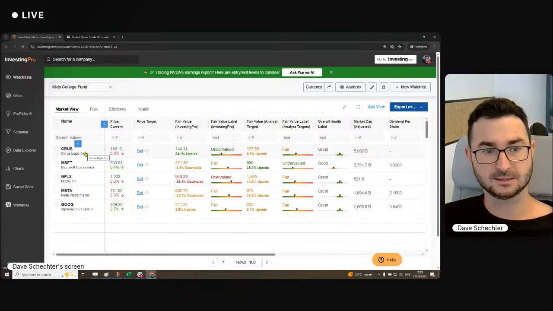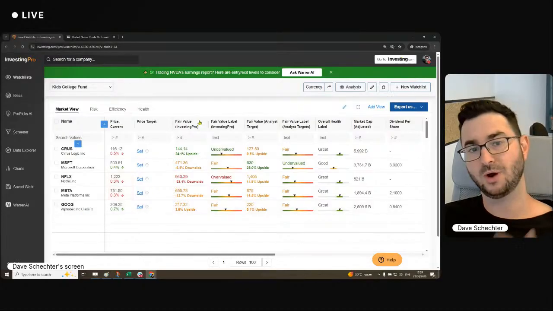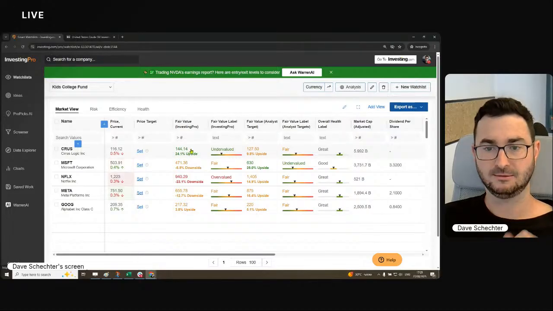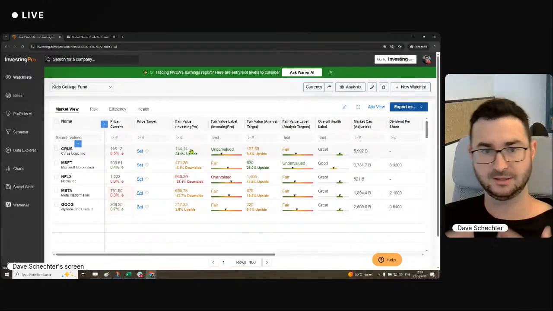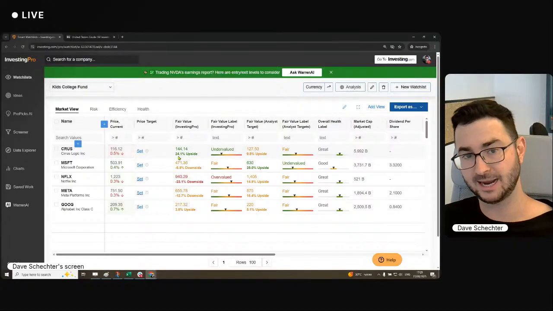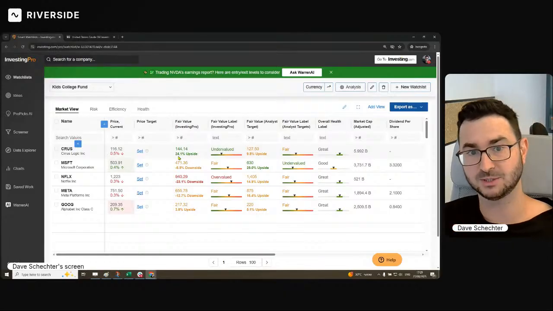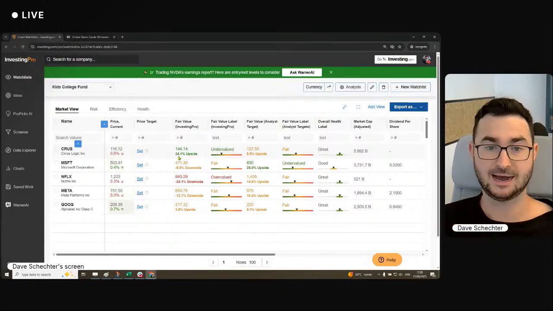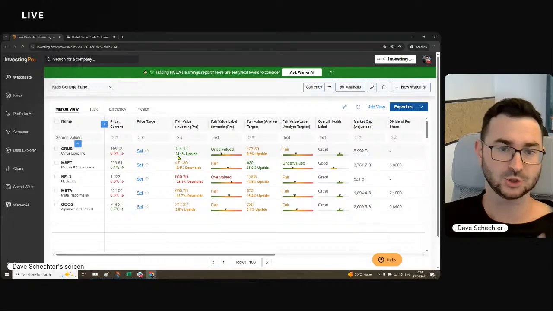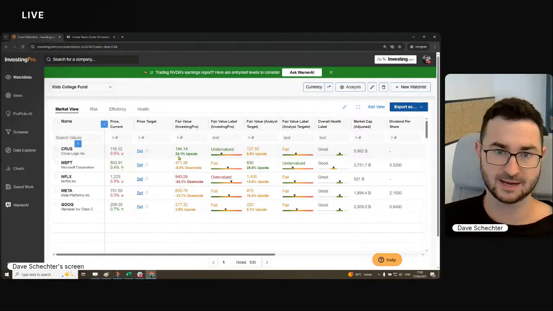So here is my mock portfolio, and I can see that out of the box, according to our fair value calculator with Cirrus Logic, based on how the current share price is in relation to the estimates that we've done, we've surmised that there's a 24% upside, meaning that in relation to the current share price, we estimate that there is an additional 25% upside to be had here, and I'll show you exactly how that's estimated in just a bit. But I wanted to show you in your watch list how these features and these benefits are available to you out of the box.